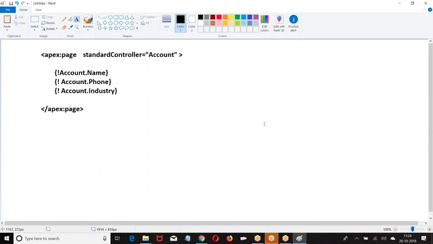Why are you using standard controller in the VF page? The purpose of using standard controller is to avoid server-side interaction. I don't want to write an Apex class and implement a SOQL query and get the data.